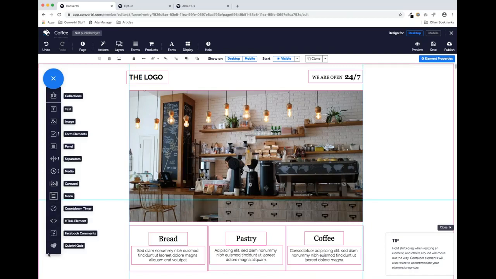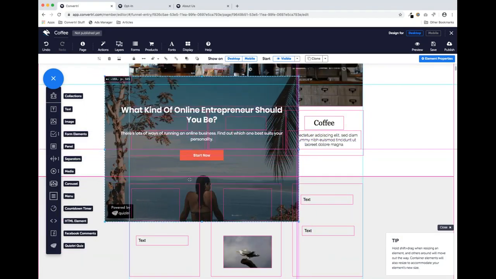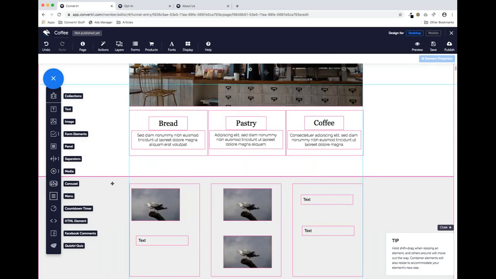If you don't have Convertri, then I don't think it does very much, but I know a lot of our users have found some hacks for using it. I've got to admit, I'm not entirely sure how they managed it.